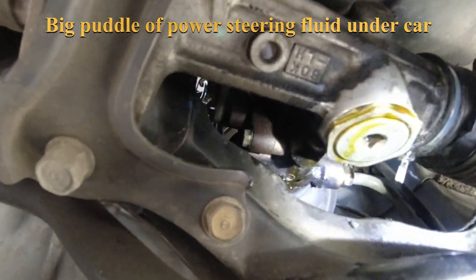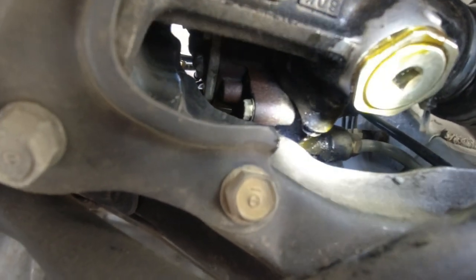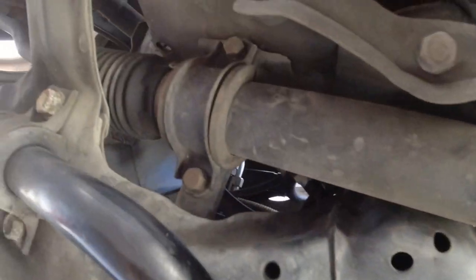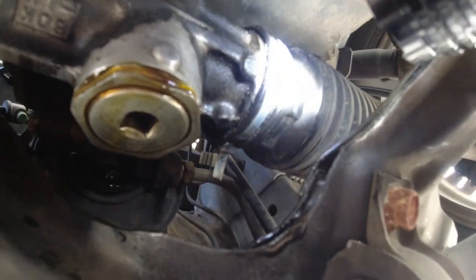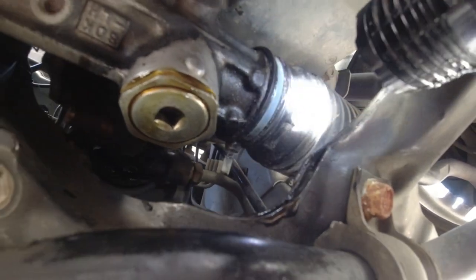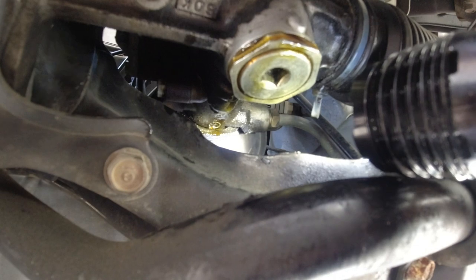Okay, on the steering rack, the steering box, it's not leaking here. I already wiped that off. That's coming from above it, where it goes into the floor of the car. Try not to drip on my camera lens. Right there where it goes up in the floor of the car, you can see the drip, drip, drip. That's where the problem is. The rest of the rack looks okay. The boots are okay. This strap they put on is kind of wimpy. Goodyear did that. It's a little loose, but the boot itself is okay. So the leak is coming from up there.